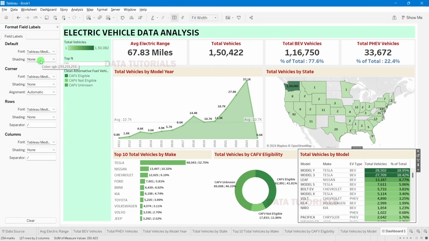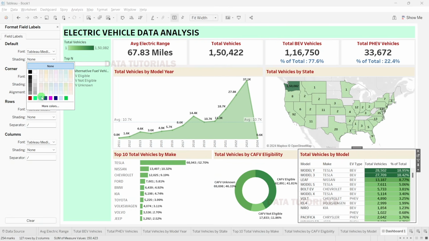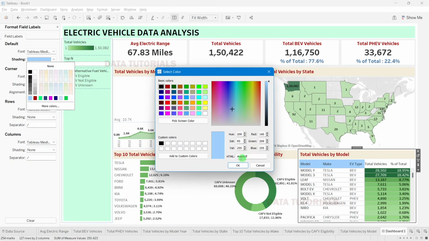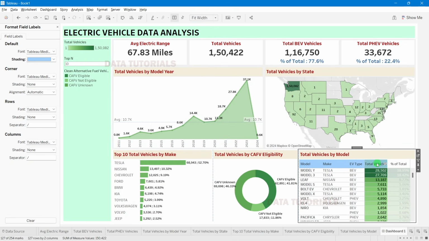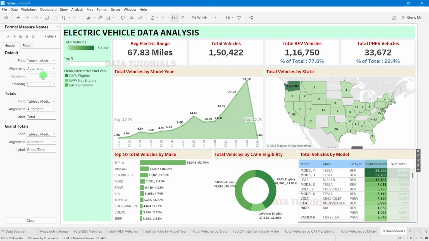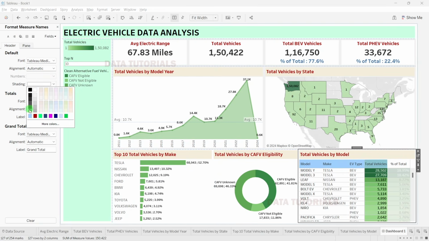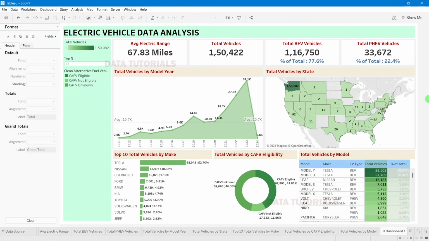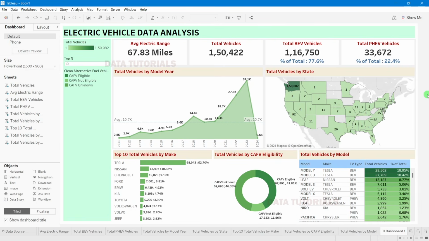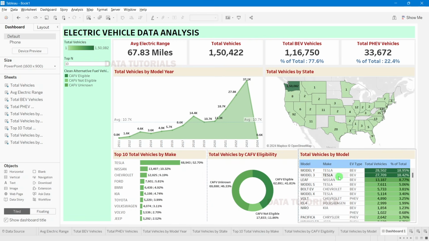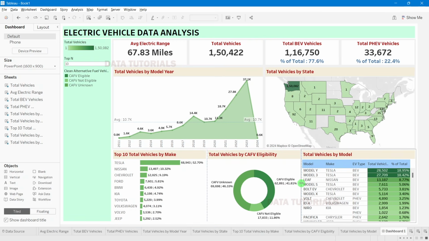Okay, in shading I will just click here, blue color. You can give any blue color. I will just show you what is the code, that is hashtag A0D1FF. Similarly here also right click, click on format, here also give shading, that is blue color. Got it? Perfect. Now we'll just reduce this size likewise, so this will be good, this will be also good. Perfect.